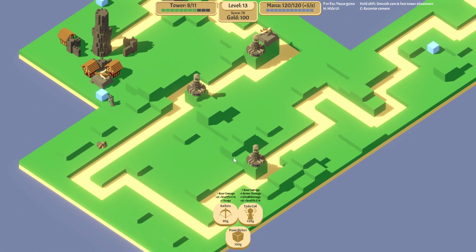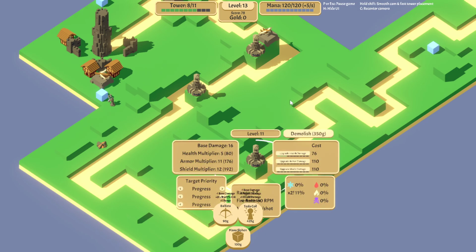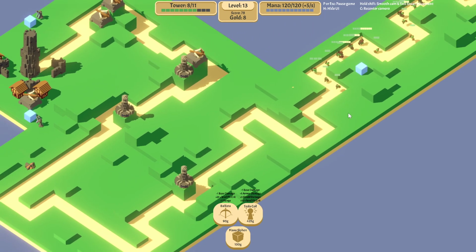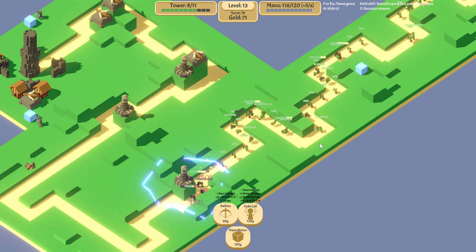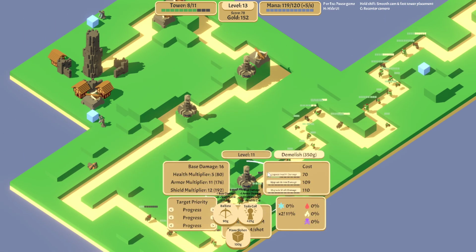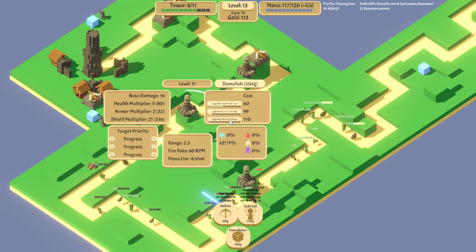And now we wait for the squad to get here. Yeah, these Tesla coils are good. Give you more shield damage. You're almost all to level 13. Crits though. You're 11, you're 11. Let's give you armor. Give you shield.